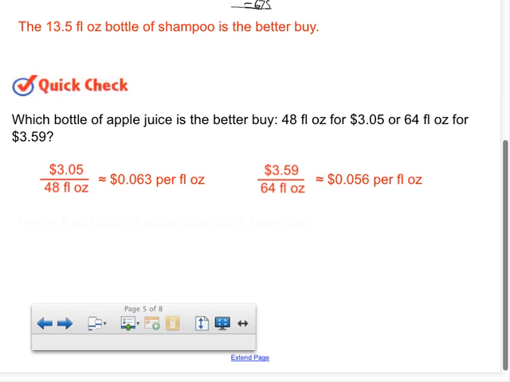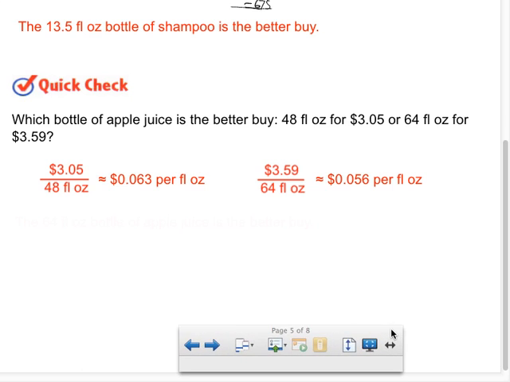6 cents per ounce, right? If I look at this next one, if I round that to the nearest penny, how much is that going to be? 6 cents per ounce. Are they equal, and are they going to be the same cost if I bought these? No, they're not. So sometimes it's useful to round to the nearest penny, and if Connexus or a quiz asks you to do that, yes, you do that. But in this instance, you're not going to because you're going to come up with the wrong answer. You're going to say they're the same. They're not. So in this case, the one that's the better buy is actually the larger amount, 64 fluid ounces of apple juice. That's the better buy.